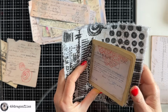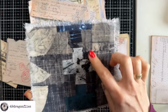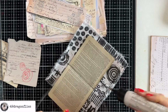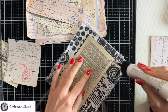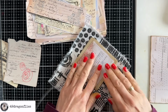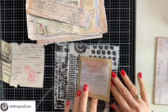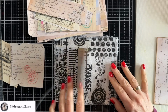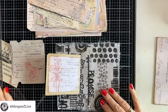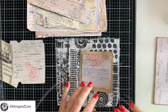Okay, so I've sewn right through it. You can see it here. We also unfortunately see it here. And now I'm just going to glue this shut so that it becomes a pocket. So that will be our first page in our journal. This is a very, very different way of putting together signatures, and I think it's super fun to try this.